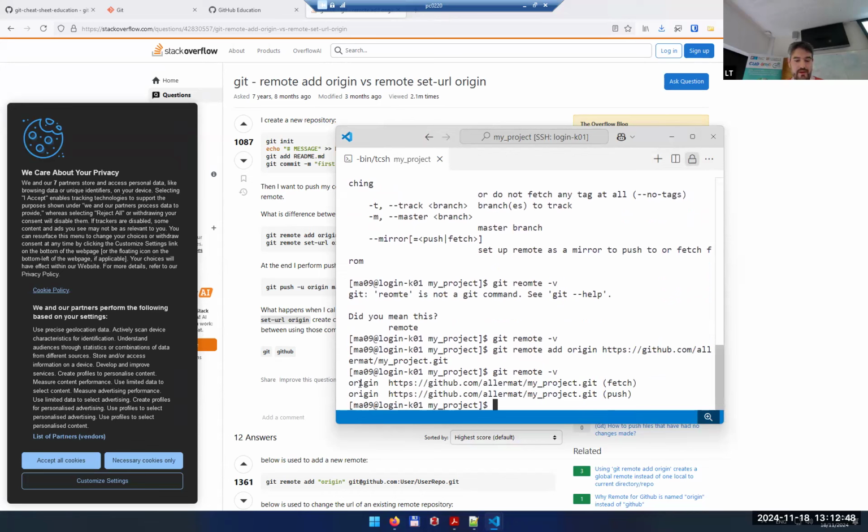There you go. So my origin is now set, I forgot to add the name. If I say git push and add the flag u, it sets it up as upstream. I'm going to explain that.